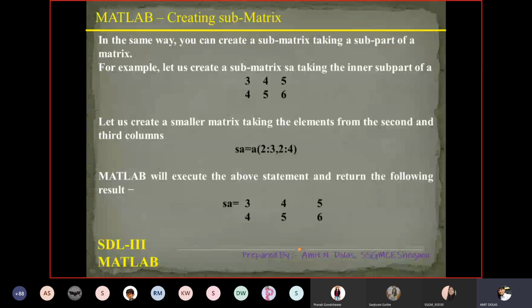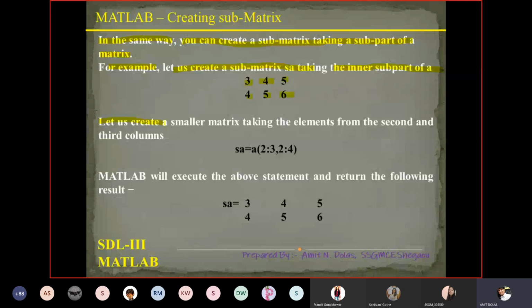So creating a submatrix, in the same way, you can create a submatrix taking a subpart of matrix A. For example, let us create submatrix SA, that is a submatrix of A, taking the inner subpart of A, like I want 3, 4, 5, 4, 5, 6, these elements only. This is not a complete row as well as not a complete column. I'm taking some particular elements from the matrix.